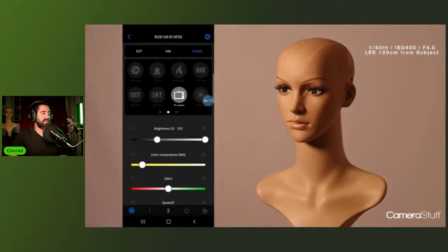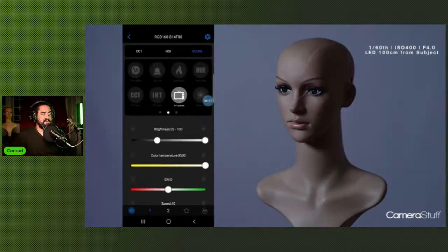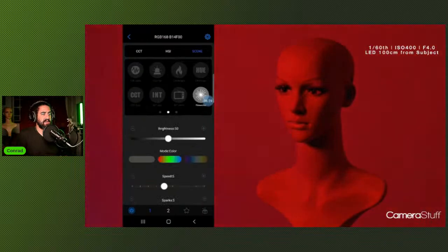So this is TV screen mode. It's going to give the appearance that you're going through different channels or different scenes on a TV monitor. It's going to switch on and off. It will vary in brightness and in color.